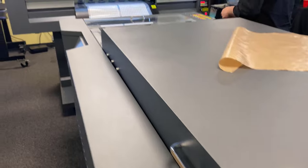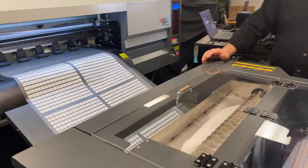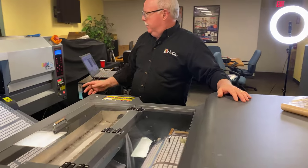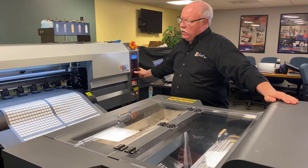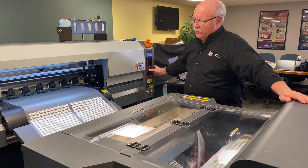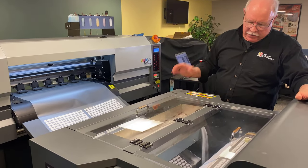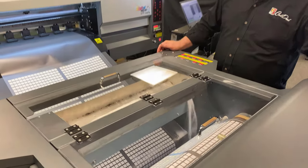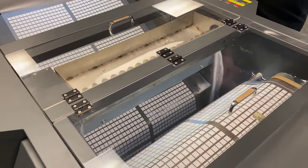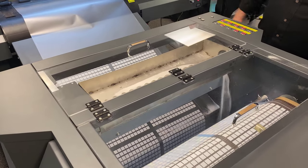All right, the printer is done printing at this point. So at this point, I become the feed mechanism. So let me show you how we finish a job. Once a job is finished printing, I'm going to manually advance the media. So we're going to need a lead out, just like we had a lead in. I'll usually advance it till it drops down below the red light to keep the film feeding. A little bit further again.